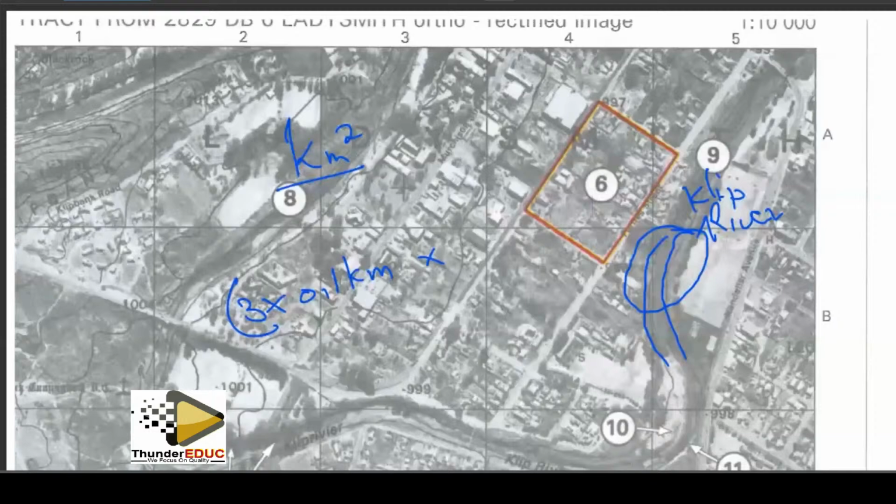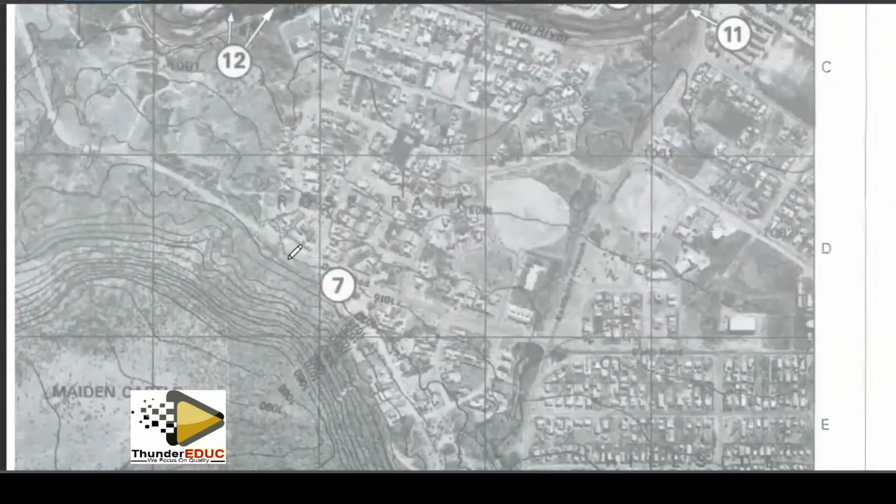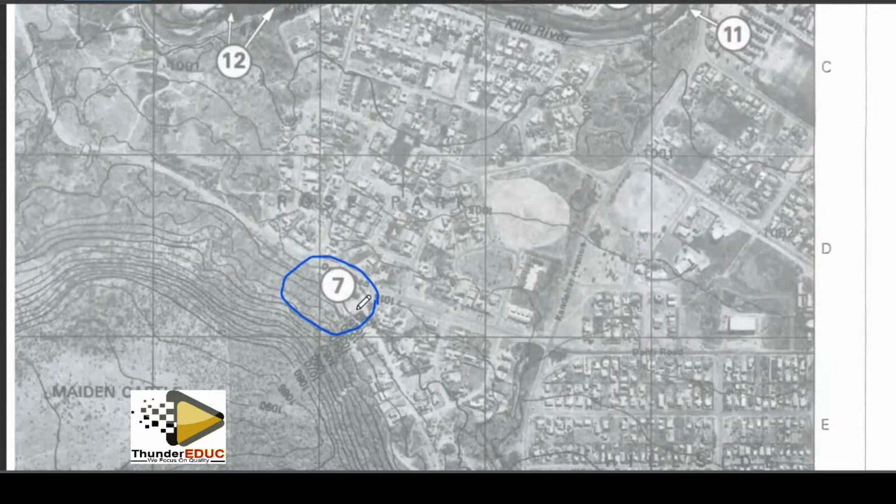Right, we have the orthophoto map and see area 7. He's saying area 7 here. This is where our area 7 is. The question is saying, explain how, at area 7 on the orthophoto map. Right, we're looking at the concept of slope aspect, the location of Ross Park at 7 on the orthophoto map.